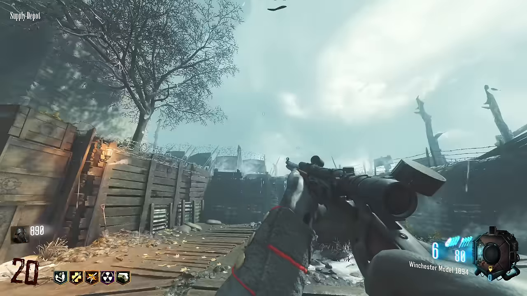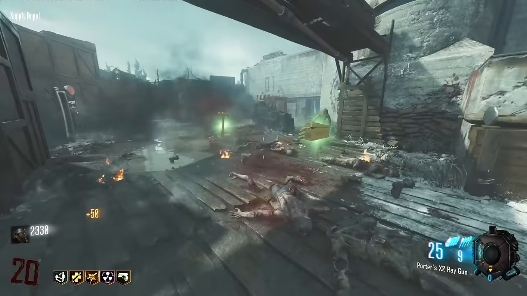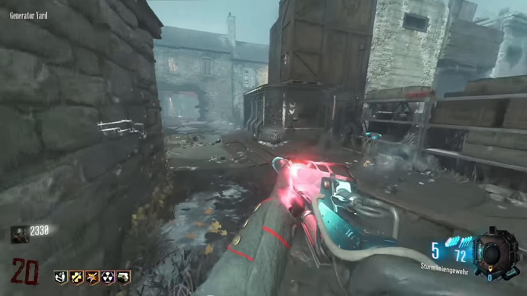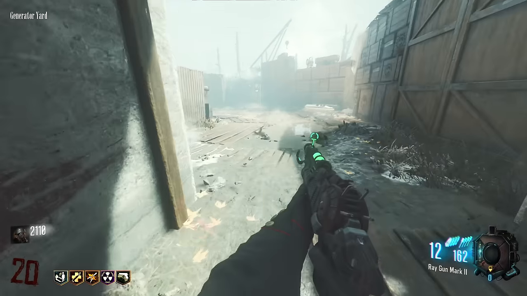It's to let you know that the raps are coming in. Really don't like when they just spawn on my head like that. Cheap move. Max ammo. Again, nicely timed. Just going to get rid of this Winchester because I want an actual decent gun if I'm going to pack a bunch of it.